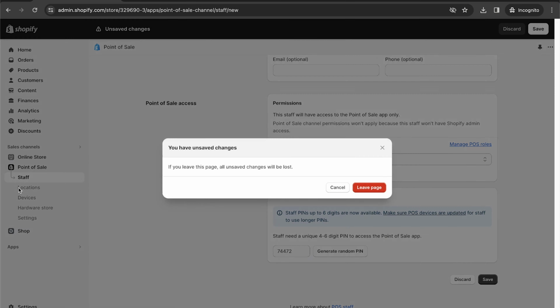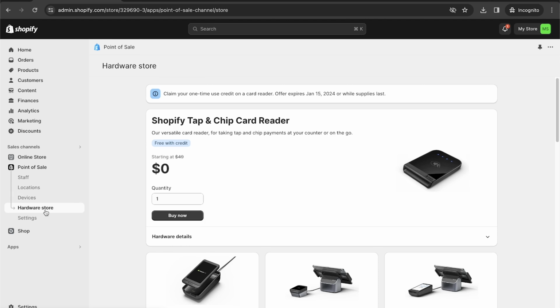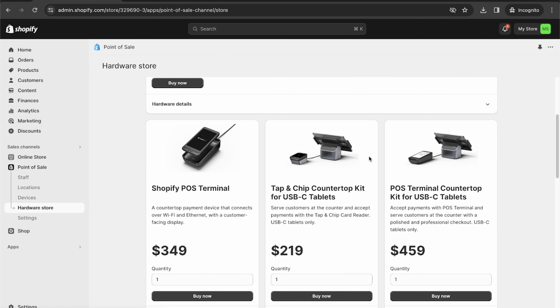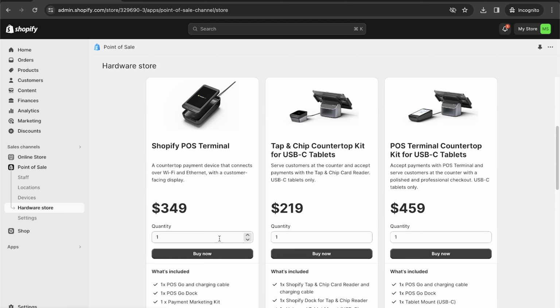Additionally, you could have multiple locations. As you can see down here, I just have one right now. We can have multiple devices set up. Of course, they have the hardware store. As I said, there are quite a few different terminals for accepting payments. The little one is really the easiest one, in my opinion, for most people. I don't really think you need to get something bigger. It's probably easier just to use this one and then have an iPad that you could get for pretty cheap somewhere. And that'll work just fine.